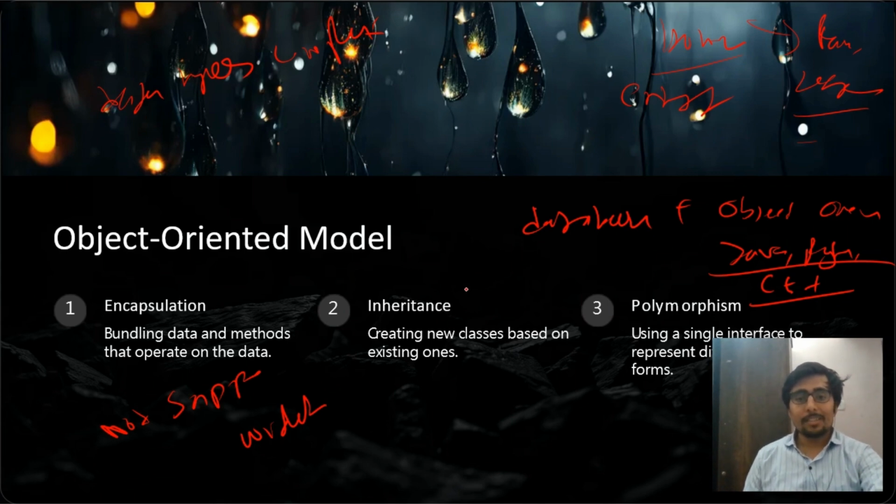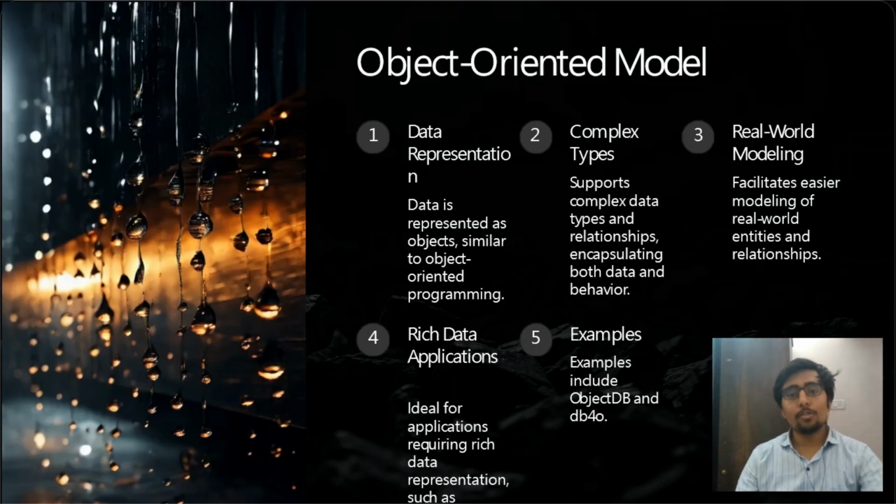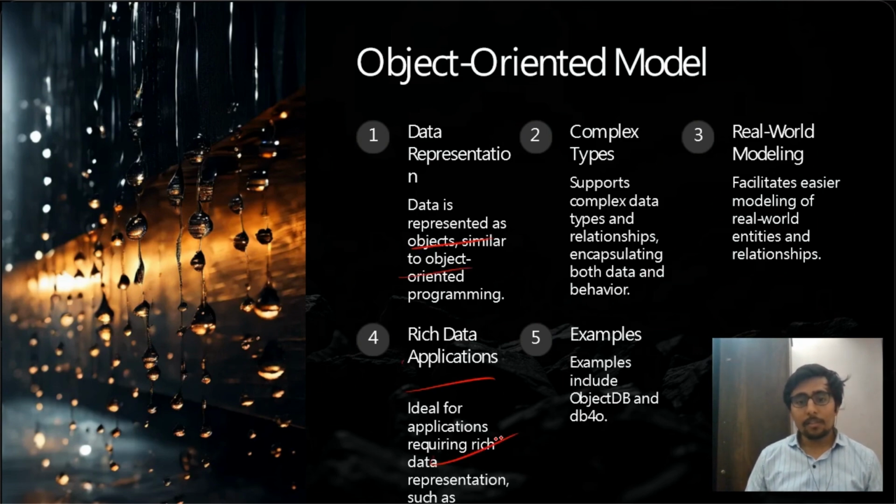Still, use cases are there. For example, multimedia databases, and CAD software you might have used in your engineering studies. This is based on the object oriented model. It is ideal for applications with complex data orientation such as CAD and ObjectDB. As a real world example, it facilitates easier modeling of real world entities and relationships.